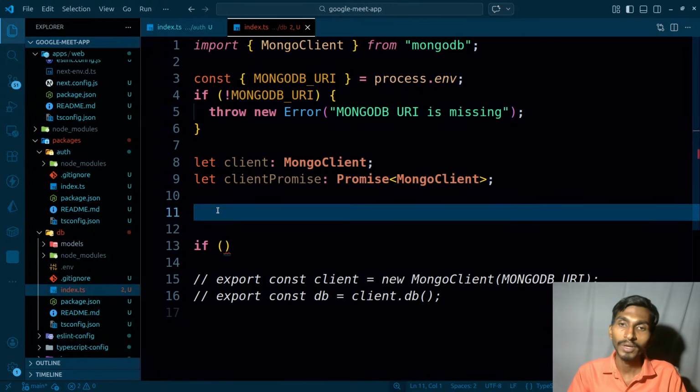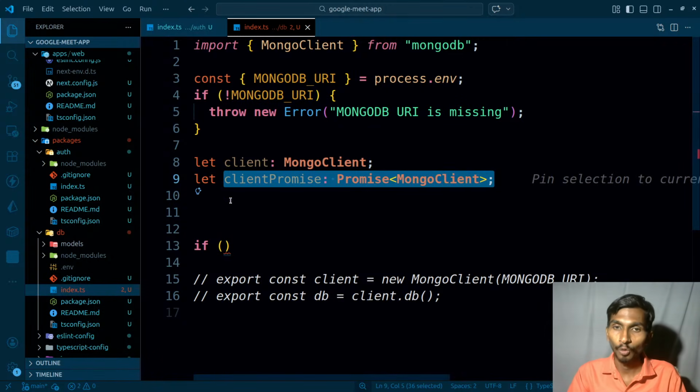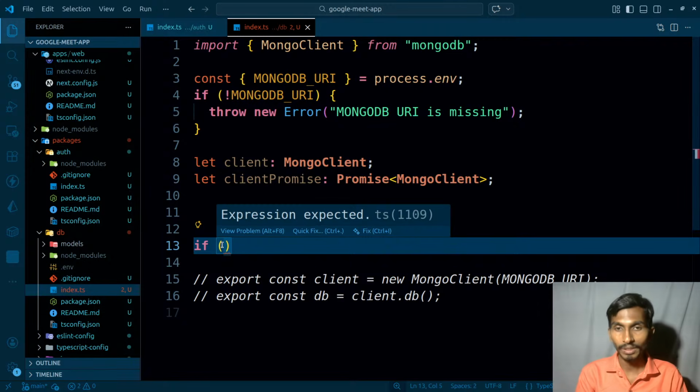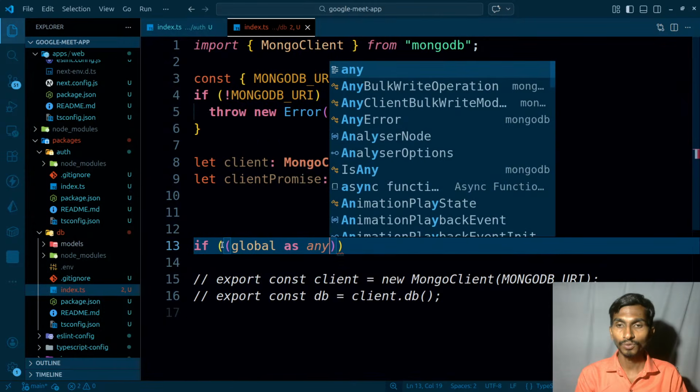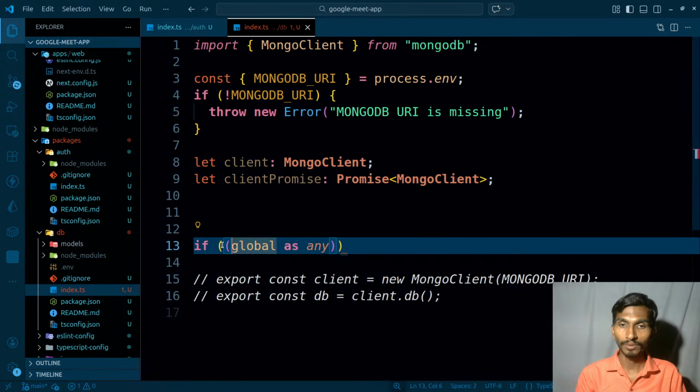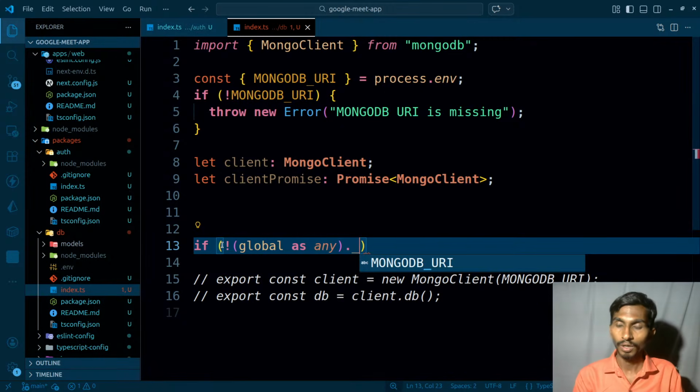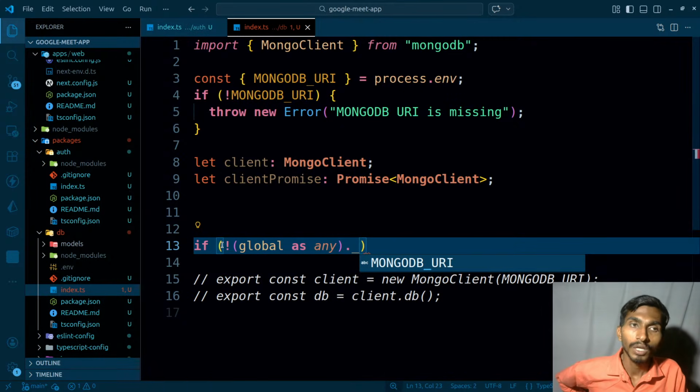I will be saving the value of the promise in the global variable, in the sense I will check global as any. Of course I will check if I don't have the value, dot the promise can be Mongo client promise.